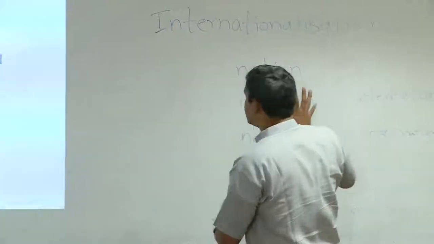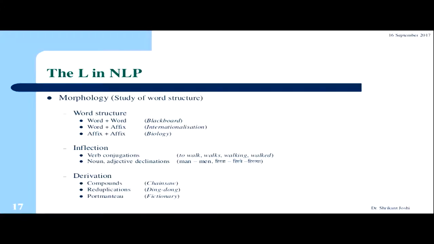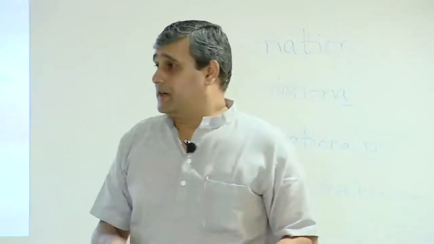It's how the word is constructed or built. So, it's a combination of word and affix, multiple affixes, multiple prefixes, suffixes, etc. You can go on. It could also be a combination of affix and affix, like biology. Now, over here, when you say word, it's a lone standing or independent word, nation by itself, right? In case of biology, it's made up of bio and logy, and none of them are words in their own right, right? You can't just say bio. Well, you say that's a short form, an abbreviation of something, but logy by itself doesn't exist.